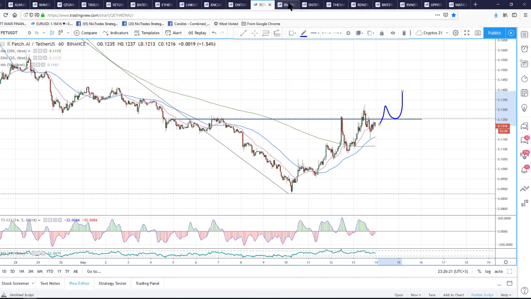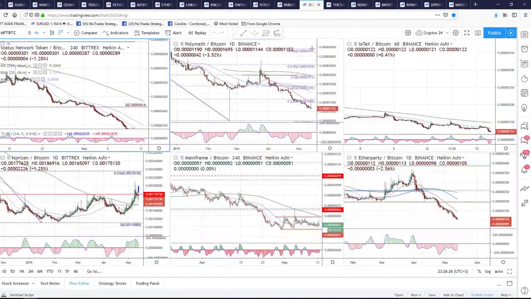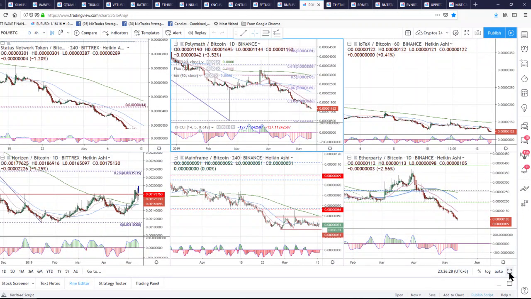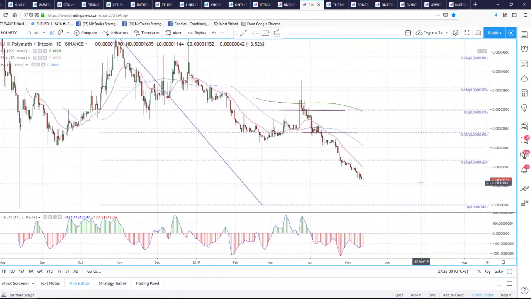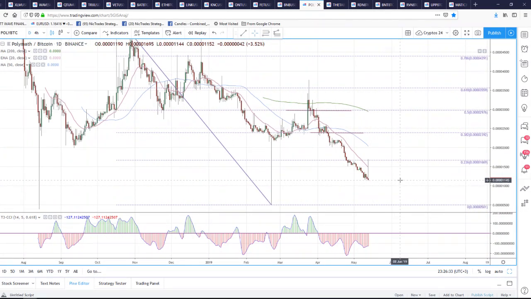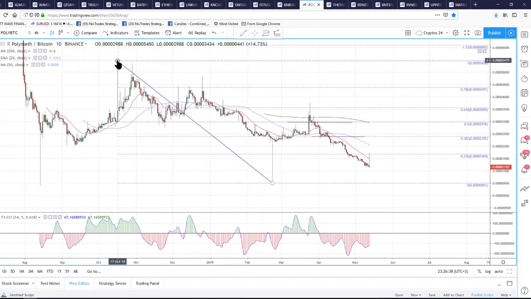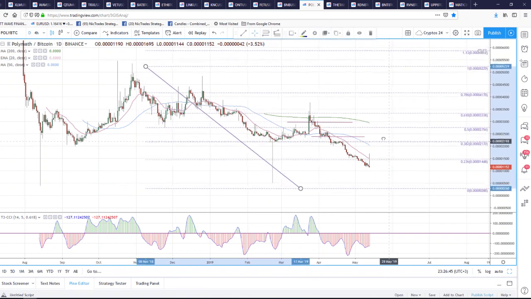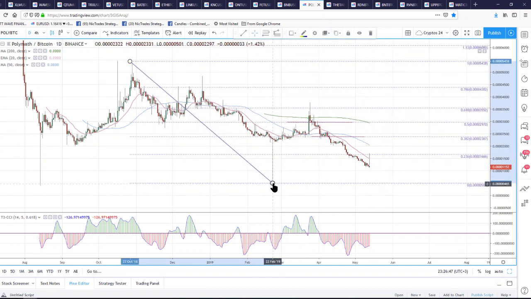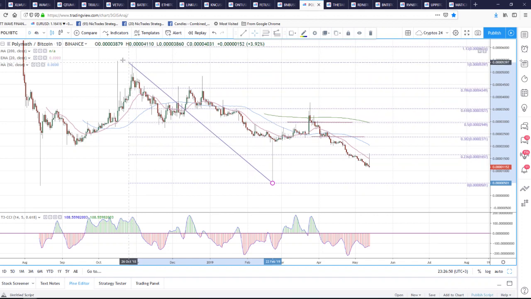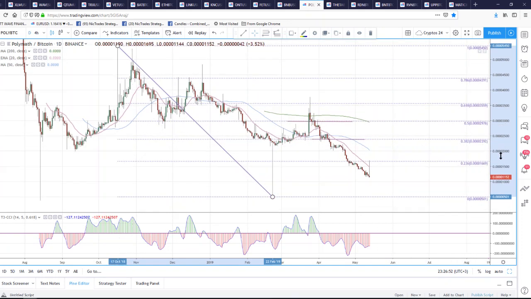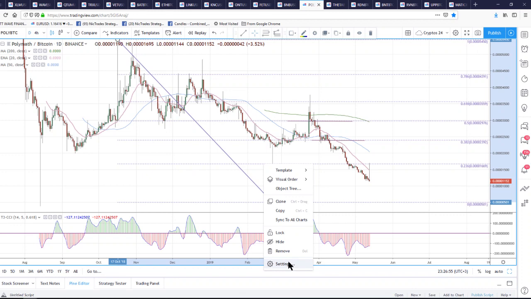Now we're looking at Poly because Poly's had really good volume. A bit of a volume alert in Polymath. Gosh, it had a really nice pump, didn't it? But didn't quite. Now, this spike low, I've got my fibs on from this. So this is the most recent swing lower, and I had it on here because the levels were kind of working. It is kind of weird because when we look at where we rallied to today and failed, it was this 236 fib level again.